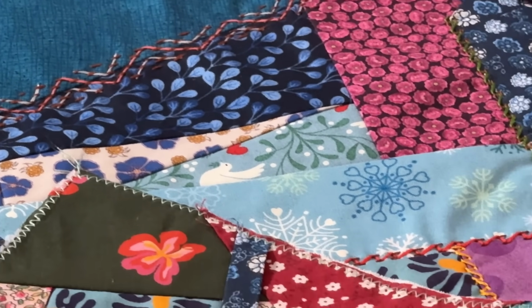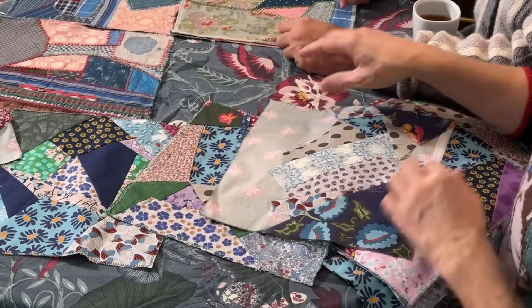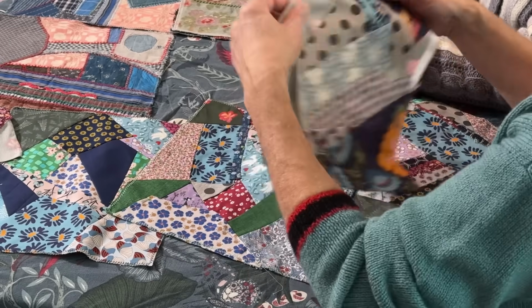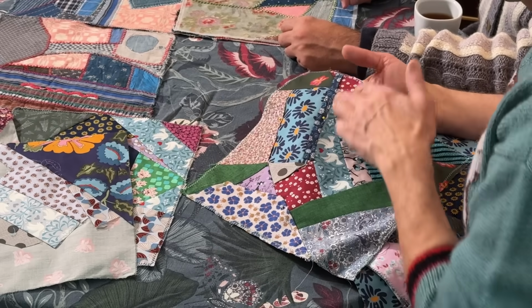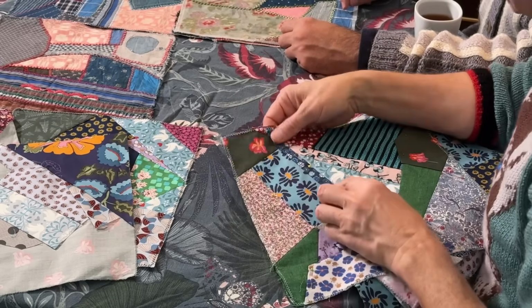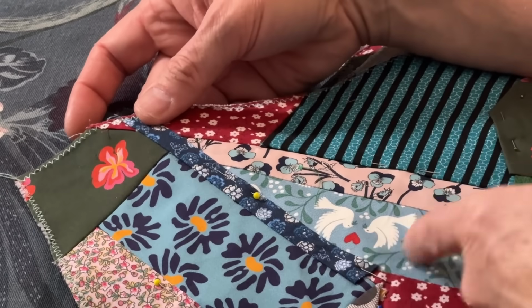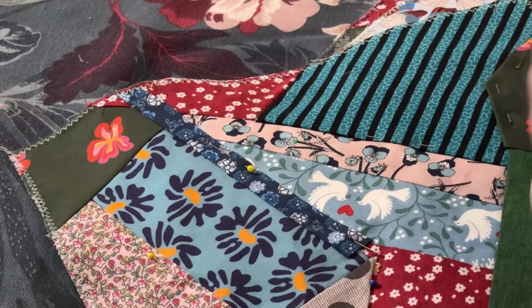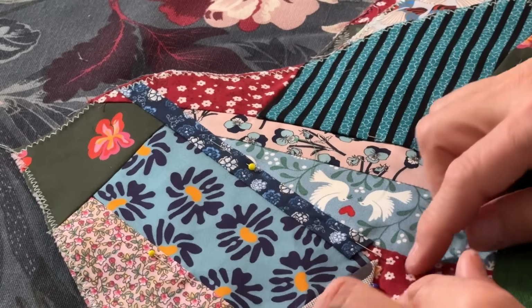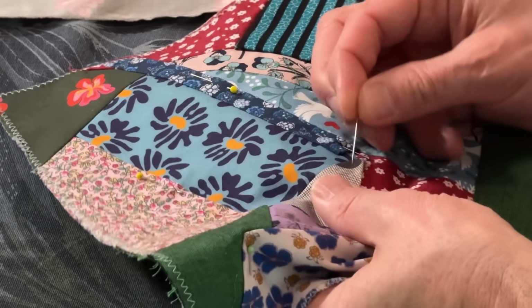Yeah, because sometimes when you do this, you just start in the middle of the square, and you just sew and iron it down and work your way around. But sometimes you have to overlap something, like on this one, because we had to fold the fabric in and hide the edges, because we didn't work around, we worked randomly all over the place. So sometimes you have to fold the fabric in. That's why there are a lot of needles in the quilt for now.